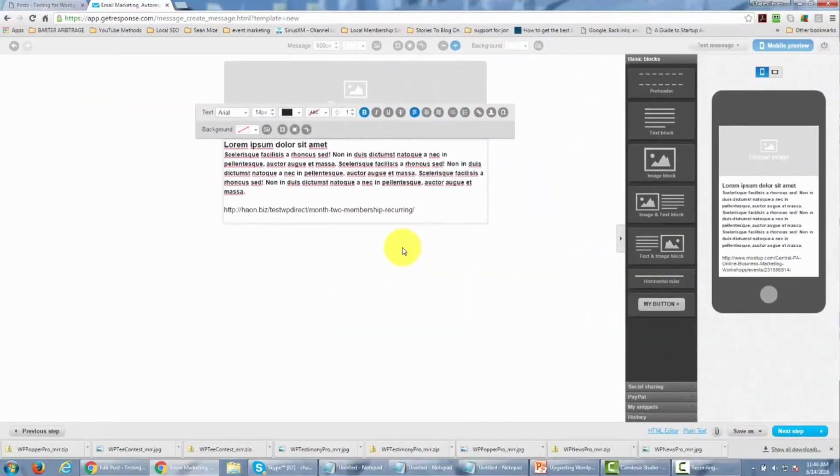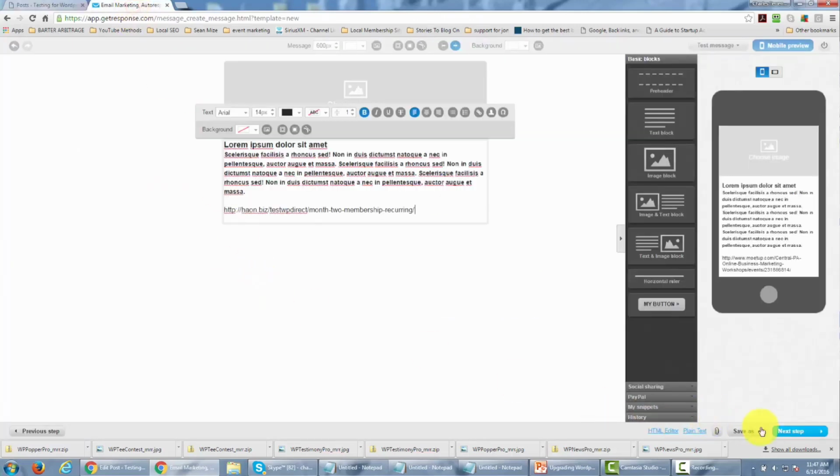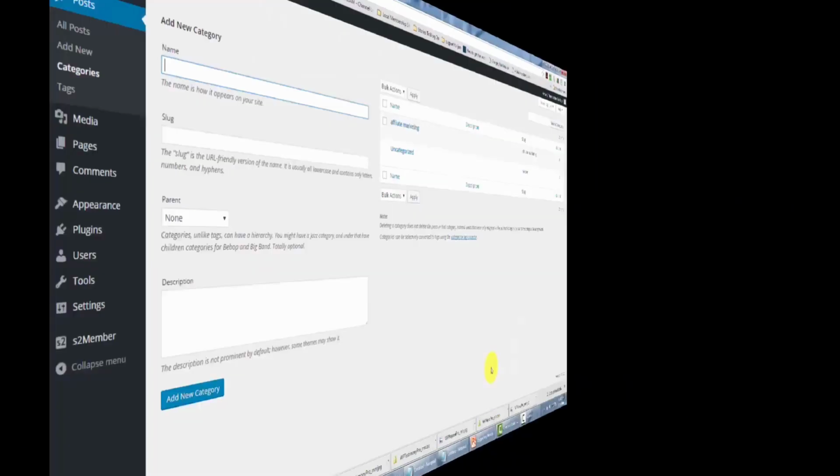And then you'll do the same thing for months 3 and 4. So for example, for month 3, or 60 days after, you're going to grab this link. You're going to copy that link address. You'll set up month 4, and so each successive month, 30 days after, they're going to then get this content. However you save it inside of your autoresponder and go to the next step, that is how you're going to set up the drip for your autoresponder to send out the actual content.